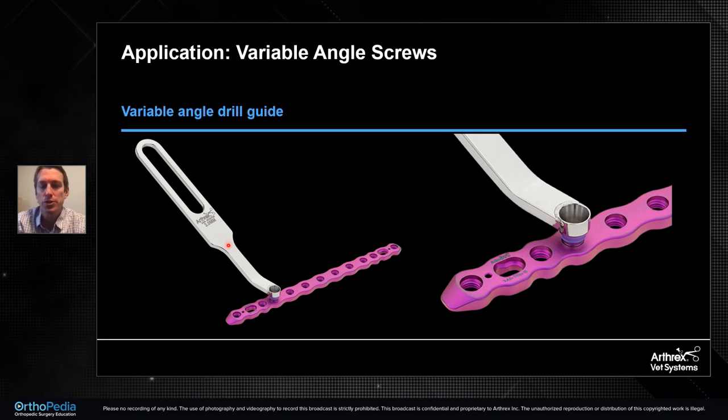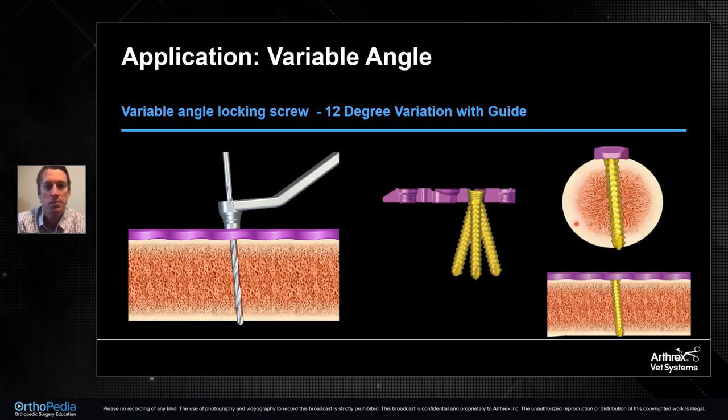Now, with variable angle screws, again, we have this conical shaped drill guide. It's going to sit right in the nose of this plate, and then that's going to keep you in that 12 degree span that we talked about, and again, allow you to have that 12 degree variation of screw angle.